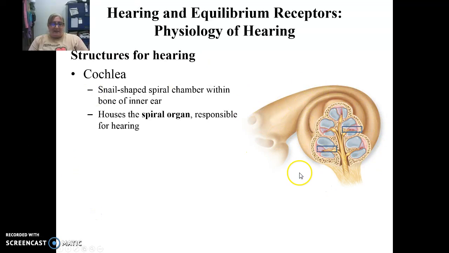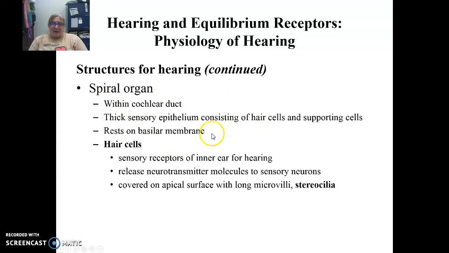So let's look at the cochlea a little closer. If we open the cochlea up, we'll see this thing called a spiral organ. This is a spiral organ. Here's another spiral organ. We have these throughout the cochlea. And it's this region that is responsible for hearing. So the spiral organ contains a basilar membrane and a tectorial membrane over the top. Hair cells stick into the tectorial membrane, and when the basilar membrane starts to flutter because of vibrations, the tectorial membrane, which is sitting up here, is going to get moved, and the hair cells that are embedded in the tectorial membrane are going to bend one way or the other.